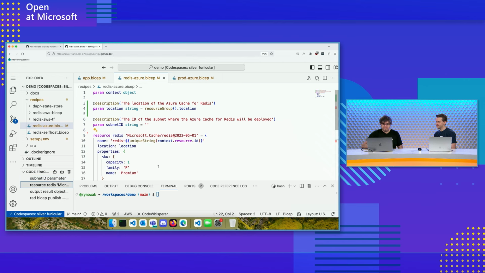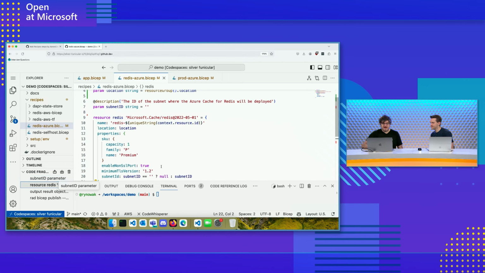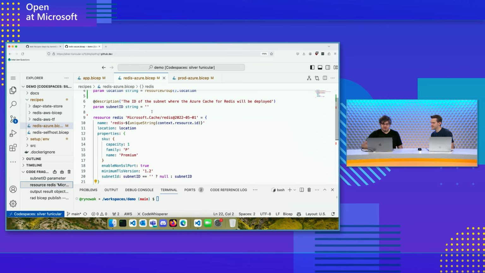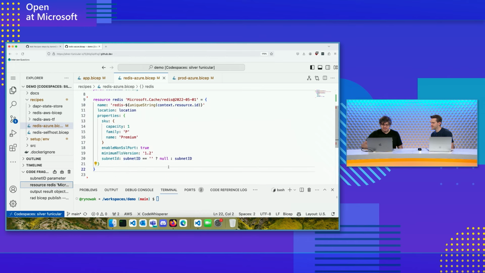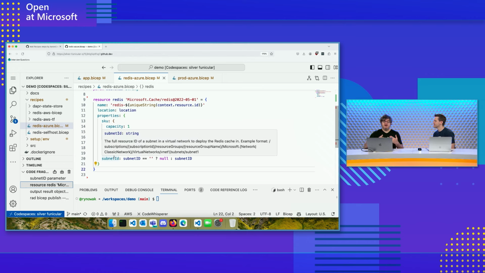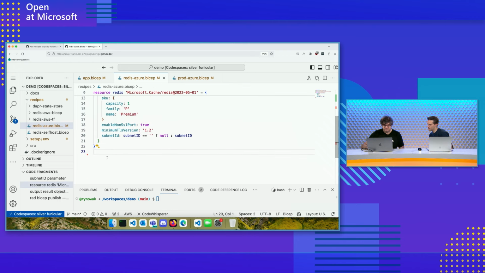Secondly, I'm going to create the actual Redis cache. And so you can see that right here. We're creating a Microsoft Cache for Redis. And you can see that we might be getting a subnet ID or we might not. In the case that we are, we're going to pass that through to the underlying data store so that it's not accessible to the internet. Yep, and it looks like you're setting some security configuration there, making sure that this is secure by default.